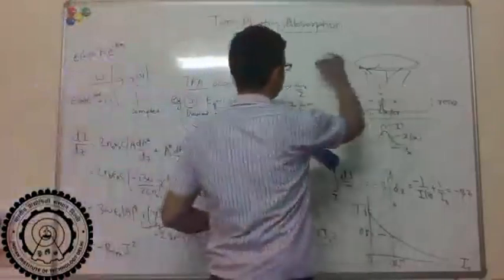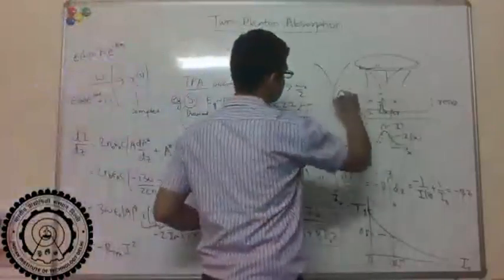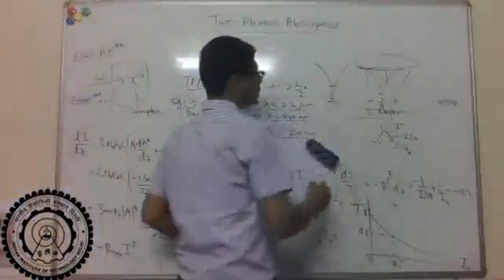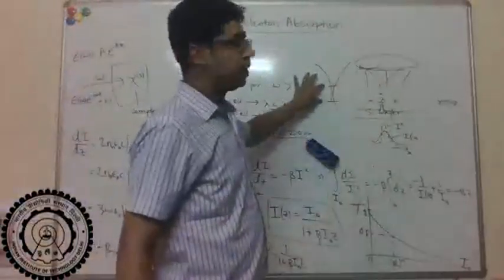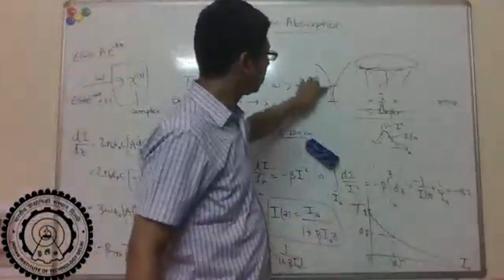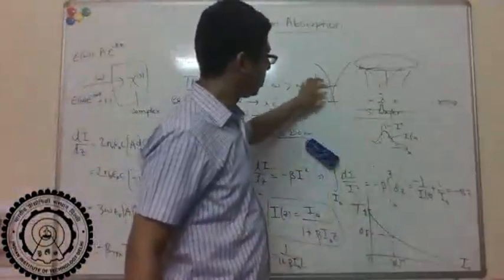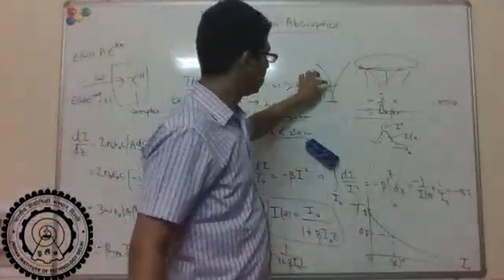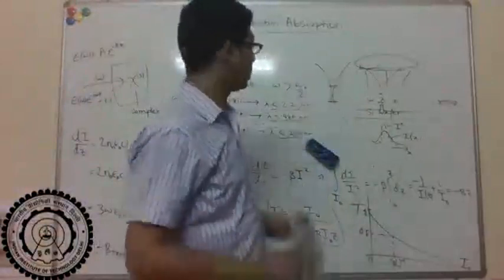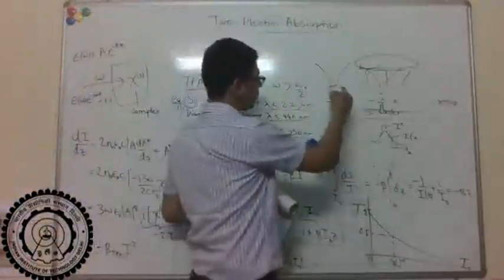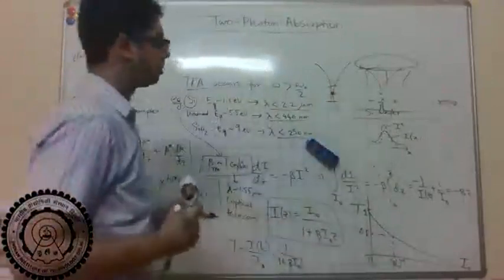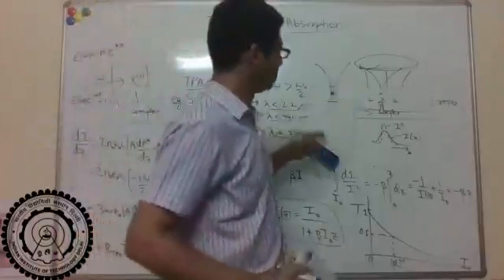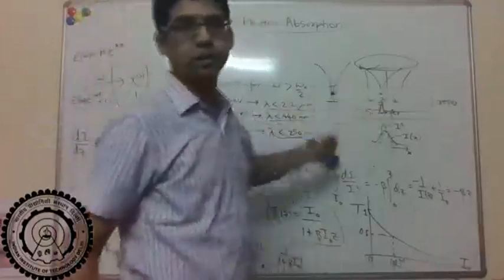So if I have a focal spot here, usually if you do linear lithography, it is difficult to control the height or the depth right around the focal spot. But if you do it based on 2-photon absorption, then this region becomes smaller, because this variation increases since we go square.